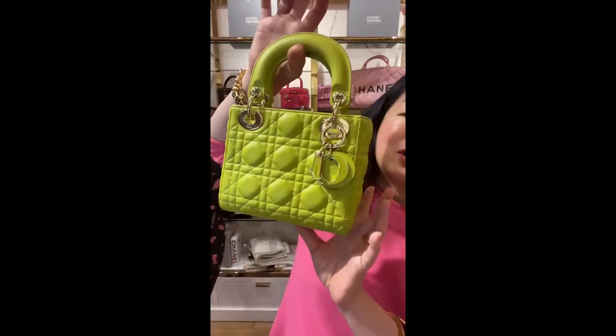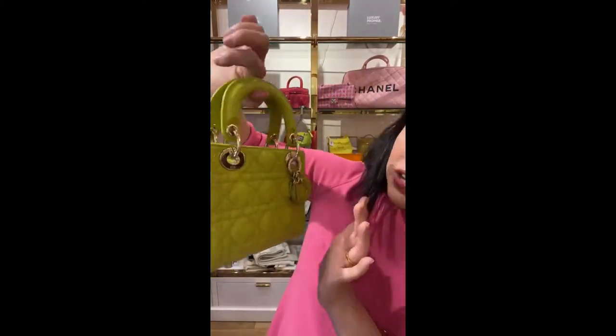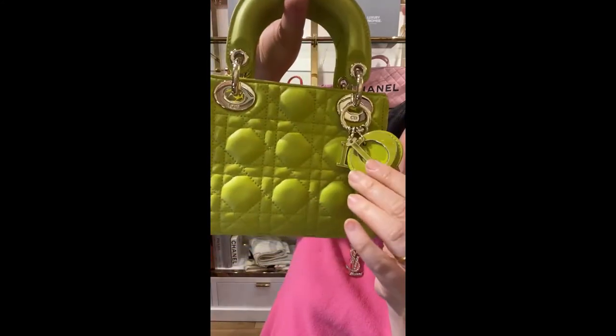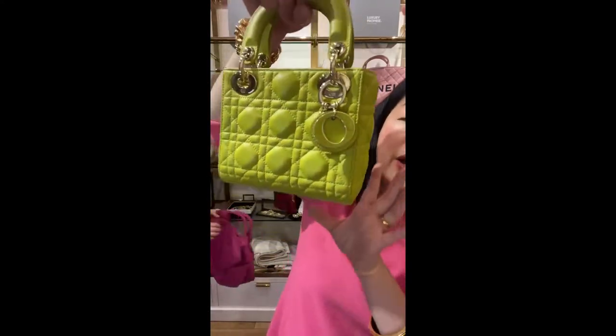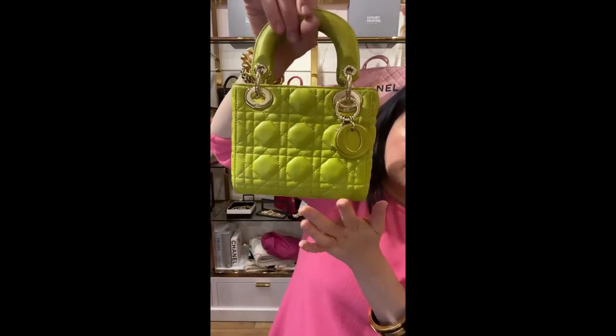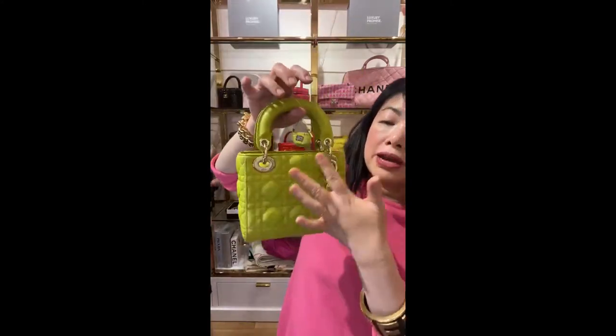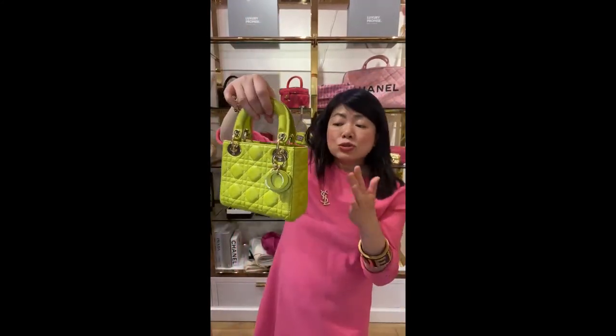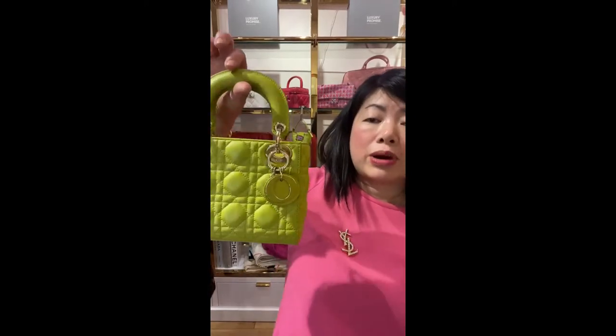Okay. So, it features almost like a champagne gold colorway with the Dior logo charms on the side, calf leather, and it features the cannage quilting, which is made famous from the rattan chairs that you see in Paris. It's also based on the designs that Christian Dior had where he laid out the chairs for his atelier for his closed runway shows.